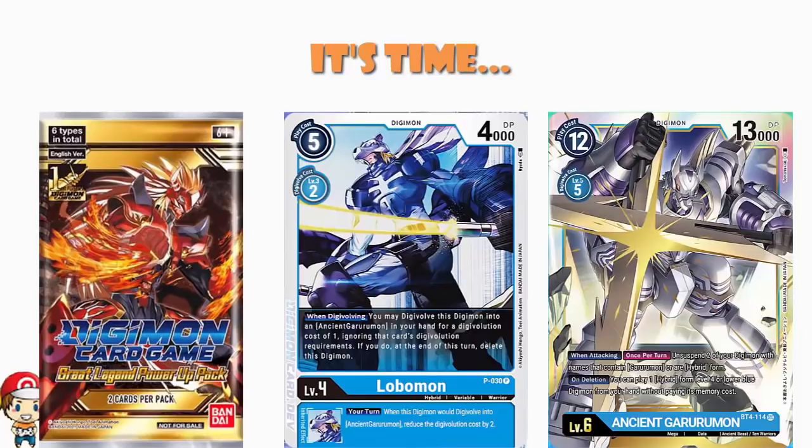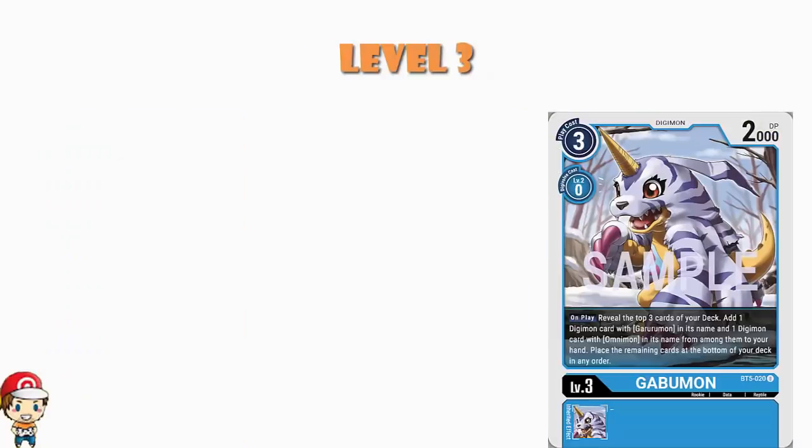So, AncientGarurumon there. Starting off with the level 3s, what we've actually got is the new Gabumon, which just came around in BT5. And there's a very good reason we're playing this new Gabumon, because it's awesome in this kind of deck. When you play it, you reveal the top 3 cards of your deck, and you add one Digimon with Garurumon in its name and a Digimon with Omnimon in its name from among them to your hand. And this is clearly a very, very good thing, because that's the kind of deck we're playing here. So this is going to give you extra draw and search, and this is a good thing.